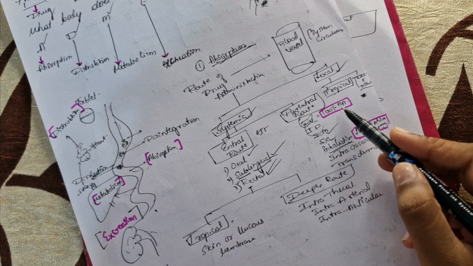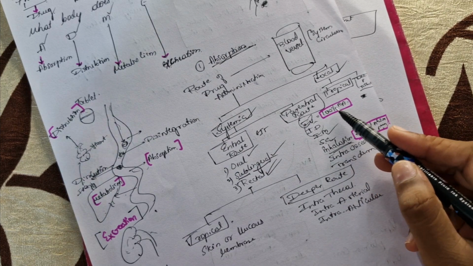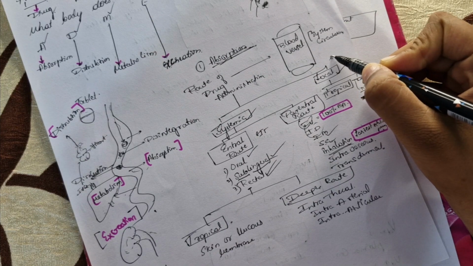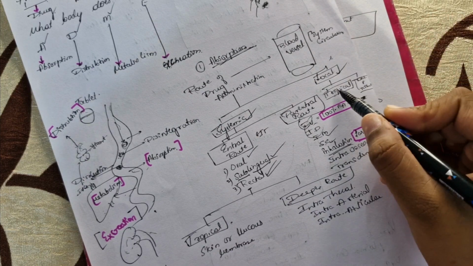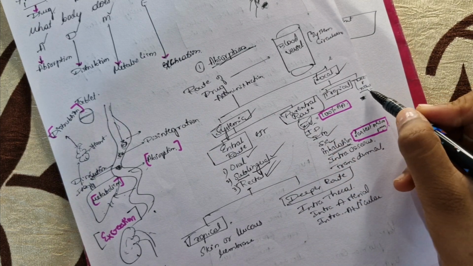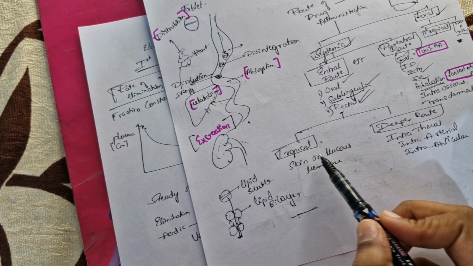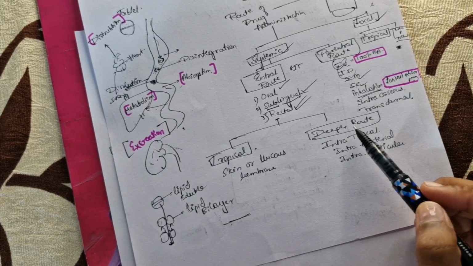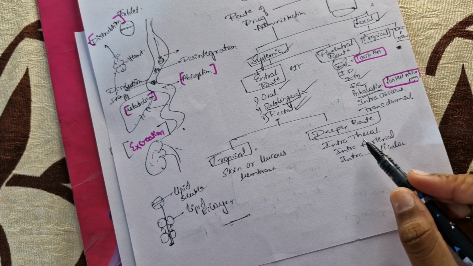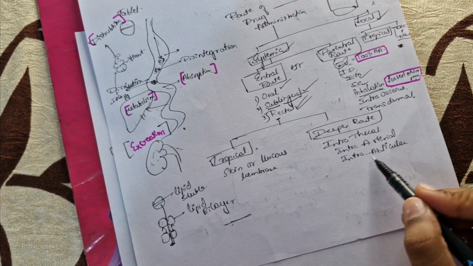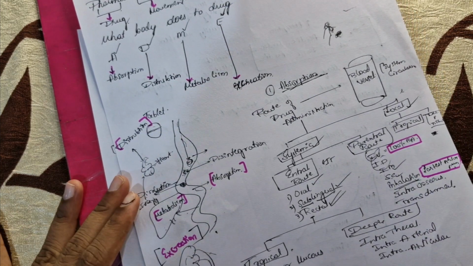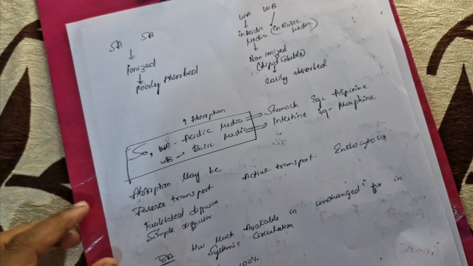Intravenous drugs are given directly into the blood, so the availability of the intravenous drug will be 100%. And the local route, we apply where the action is required, we apply there only, that is known as local. It is further divided into topical, that is on the surface like the skin or mucous membrane, or into the deeper tissues. Example, topical will be skin or the mucous membrane, whereas the deeper tissues include intrathecal, where we inject in the subarachnoid space, or intra-arterial, or intra-articular, near the articulations of the bones. And this is all about the routes of drug administration.